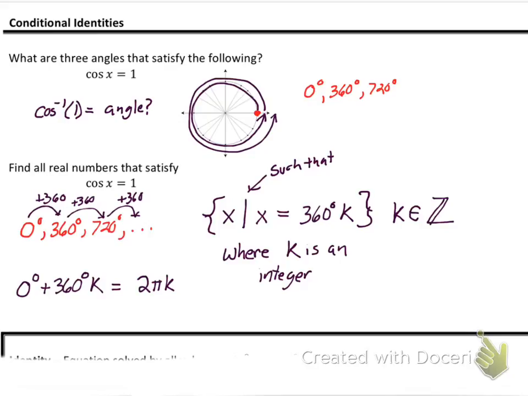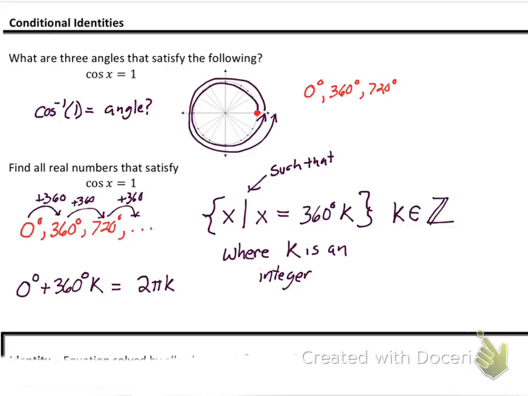No, but isn't that why you need the absolute value? Because it's just plus? Well, no, that's why we don't need plus or minus, because this could be a negative one. So we could have negative 360 degrees. We could have negative 720 degrees. So that's why we don't need to write plus or minus 360 degrees. We don't need that because k can already take that place.